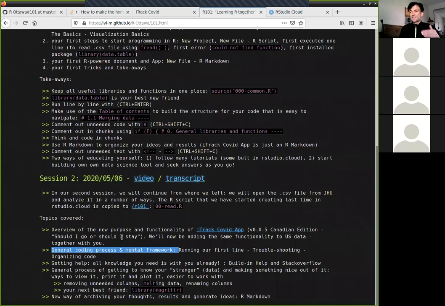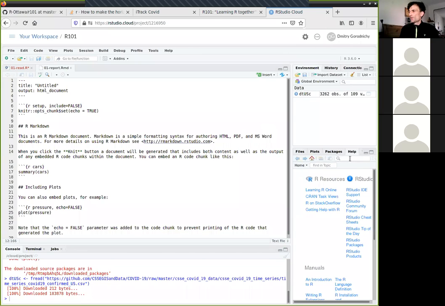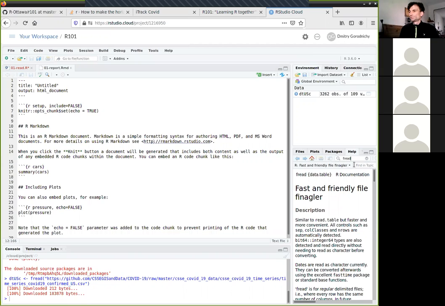And answers are right here with you right now. RStudio provides an excellent resource for help. I'm quickly going here into RStudio Cloud, and I'm showing you there is help right here. Last time I was using a function called fread. I decided this will be my first function, which I will give to people who are not familiar with R at all. One function, fread. You know nothing about it, you type it here, and it will show you what this function does.